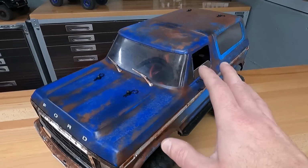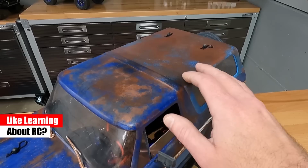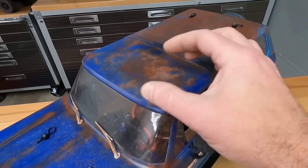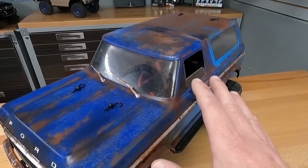Like, this thing was really sitting in a barn. Maybe stuff was sitting on the roof here in the barn and just ate away at the roof of it. Just so cool. I love looking at each little section of detail on it. I don't even know how much time he spent on it, but it had to have been a lot.